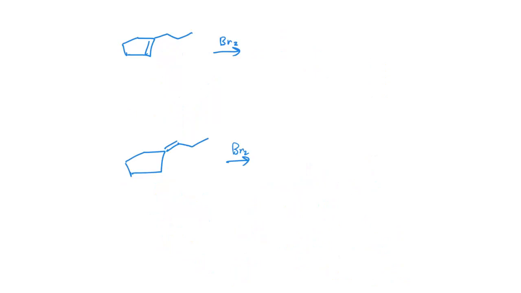Here's one with bromine. We've got an alkene. I'm not going to draw the mechanisms here because they're the same as what were on the previous slide, but you can see that if we put a bromine on each of these carbons, we are going to obtain two new stereocenters. So we need to draw stereochemistry at those stereocenters, and we know that the product is the dibromide. We know that it's anti.